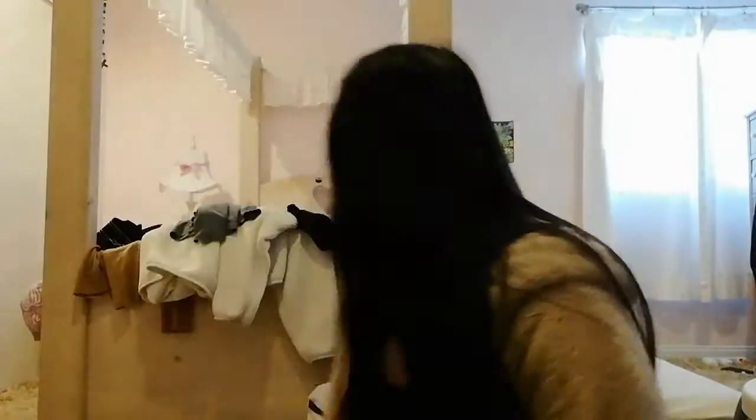And I also got — what are these called? I forgot what these are called. Tights? Wait, no — fishnets. These were $2. I'm not going to try them on. Well, actually, maybe I will, because I don't really know how to use these. Tell me if this is normal, but look at how funny this looks. Like, that is so weird. But I'm going to try them on — hopefully I don't break them. How do you even figure out which one is the front and which one is the back? I don't understand.